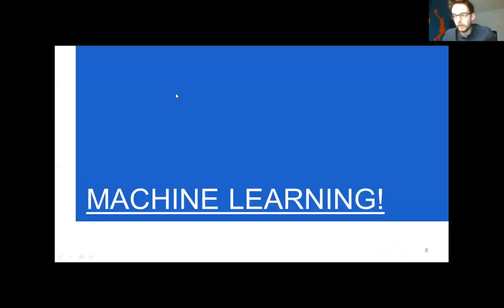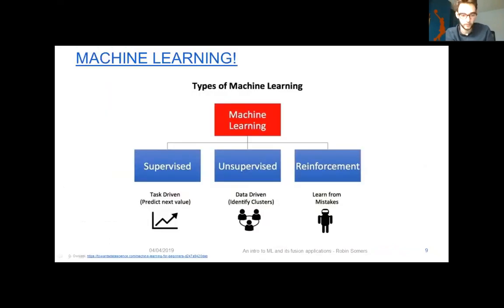Okay, so I hope all of you get a grasp of what machine learning is. Maybe everyone still has a bit of a different idea in their head. And now we can dive into a bit of the details of what machine learning can do. So we can distinguish between 3 types of machine learning: supervised, unsupervised, and reinforcement learning. This distinction is very important. This will also come back during the presentation.